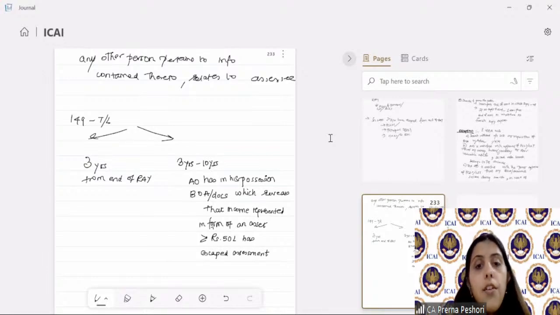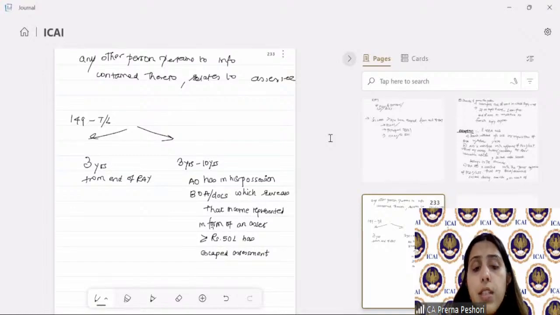Further, the 149(1) time limit will not apply in a case where a notice under section 153A is issued. What is 153A? Assessment in case of search. So the time limit of 149 will not apply where a notice is issued in search cases or requisition cases on or before 31st March 21.